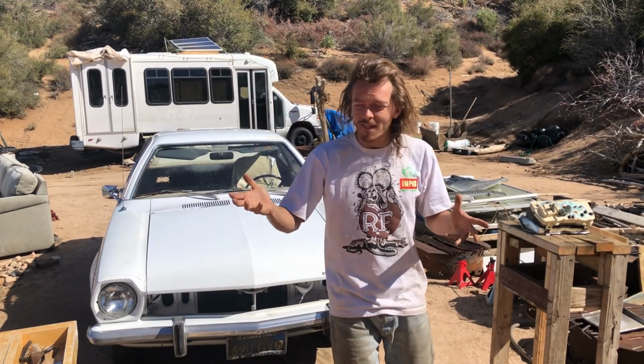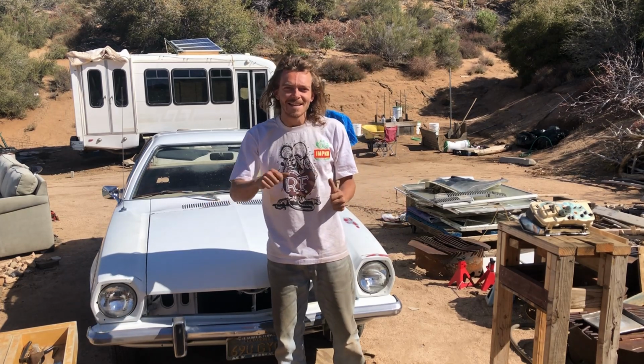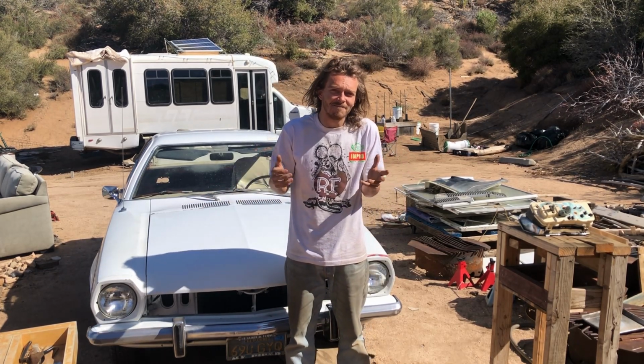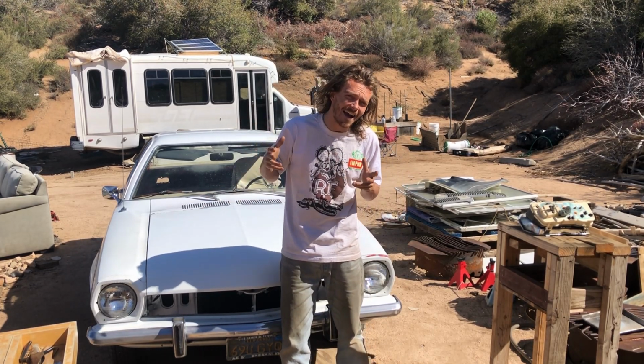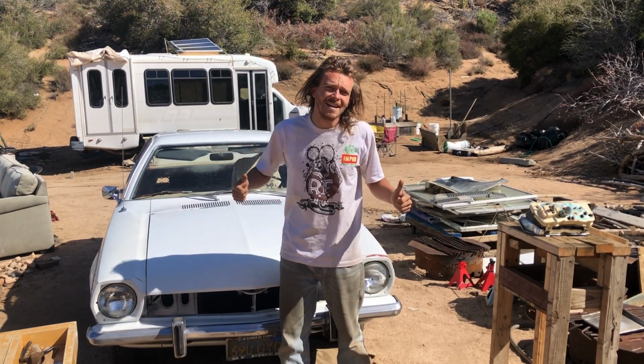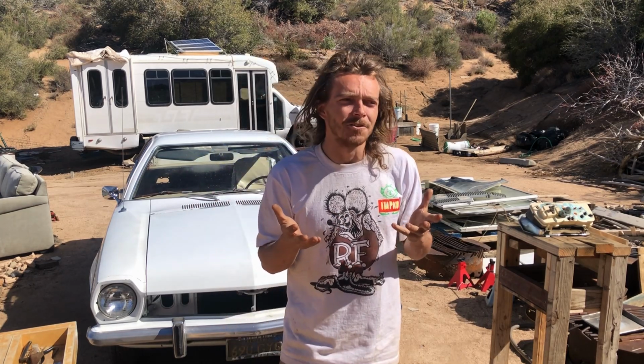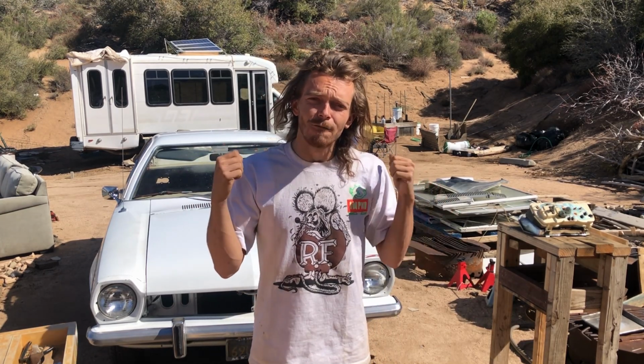And then once we're done with that, we'll start upgrading the suspension, upgrading the steering. We might even put some new suspension in the back, and I don't know, maybe new axles at some point. I know the rear in this thing has drum brakes, and a lot of people upgrade to disc brakes on all 4 corners, so maybe we'll do that.